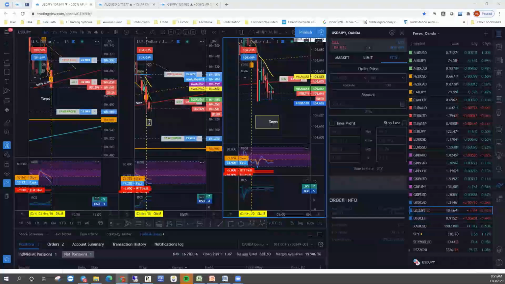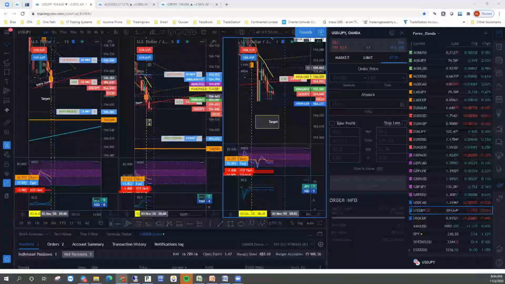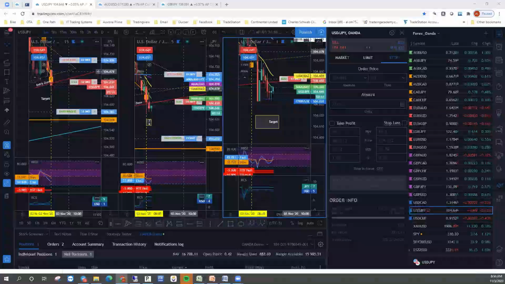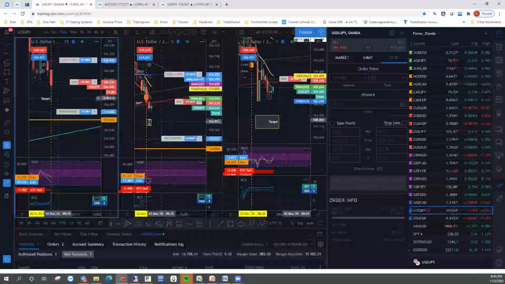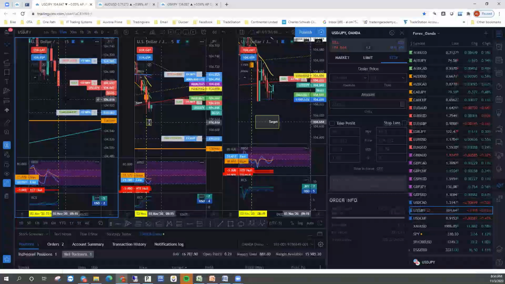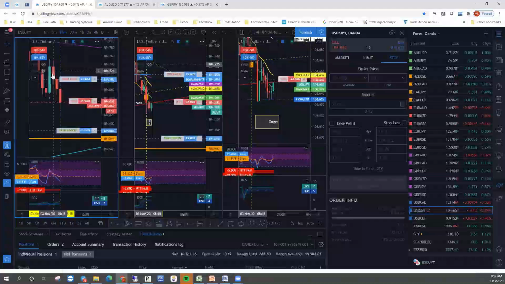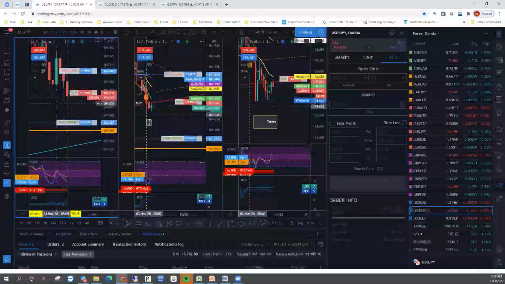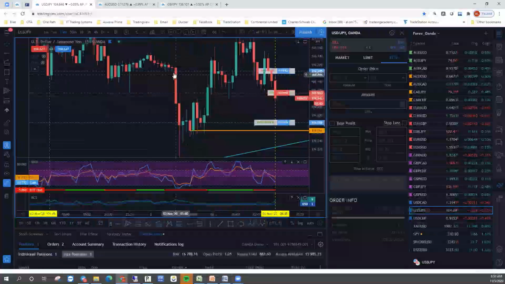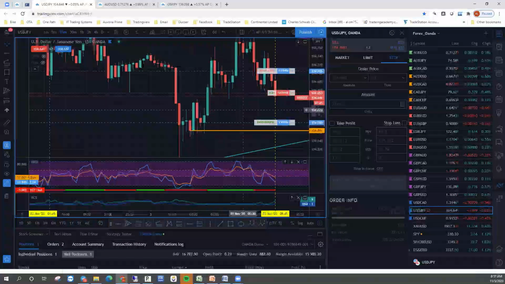And let's see what else I have to add to the equation here right now. Yeah, right now it looks like it's still a good, strong move to the downside. I'm going to take some of this off the 15-minute chart just to clean it up a little bit so we can see the price action on the 15 a little bit better. Nice trending candles. We have 3 candles in a row that are making lower highs and lower lows. Here we had 1, 2, 3, 4 candles with a nice strong move down on the 15-minute.